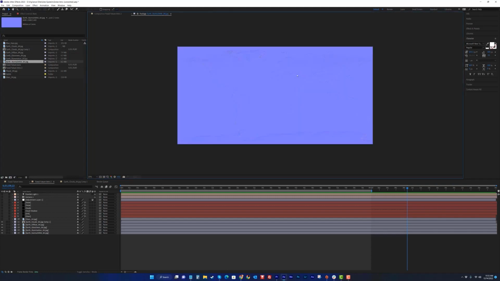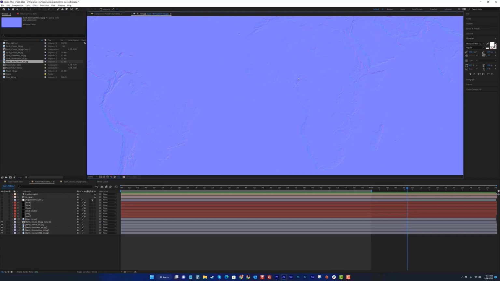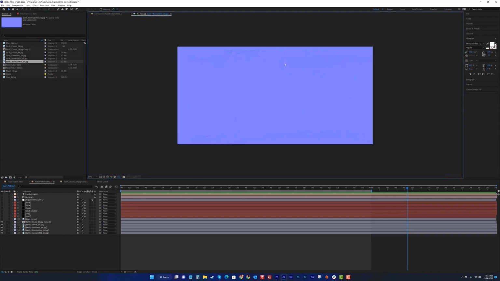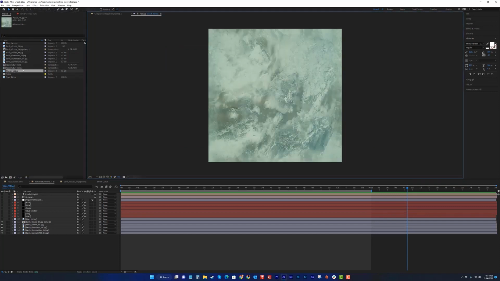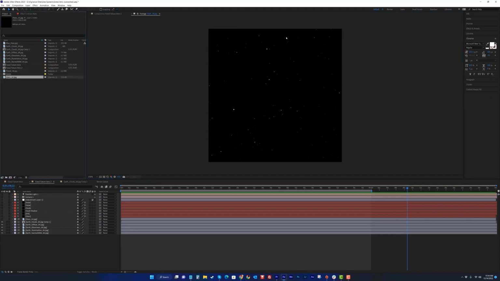These are just diffusion layers. You're going to see this bump map. See how it looks sort of 3D? You apply this as well, that's square, and it bumps to create a 3D layer like the clouds or the continents and give you the illusion of height where there's higher altitudes on the globe model. So here's another bump map that you're going to repeat. This is a fog layer that you'll see an example of here in a moment. So then we've got our stars we're going to start out with.